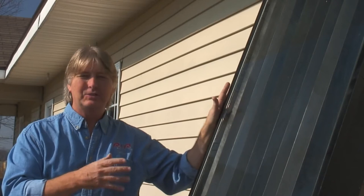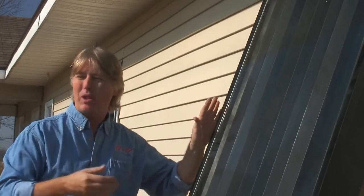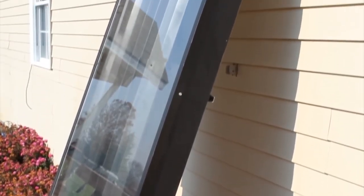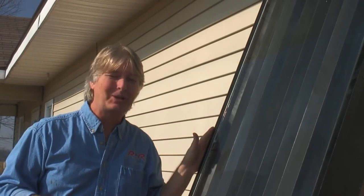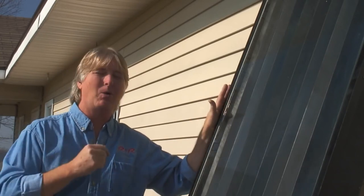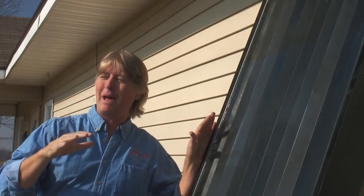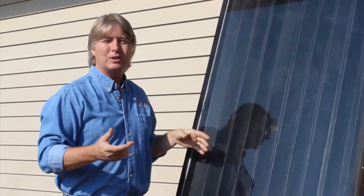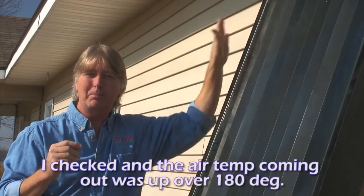Here we have the finished product. I showed you in the shop how we put the thing together — very basic putting it in the wall. We cut holes in the wall and hung it on the wall. Luckily we have a really nice sunny day to test it. Unfortunately it's end of November — it would normally be freezing cold but it's close to 60 degrees today. We tested earlier and it was about 130 degrees, but the sun wasn't fully up and it was a little foggy. We're going to test it again — it's much, much hotter now, you can hardly put your hand on it.